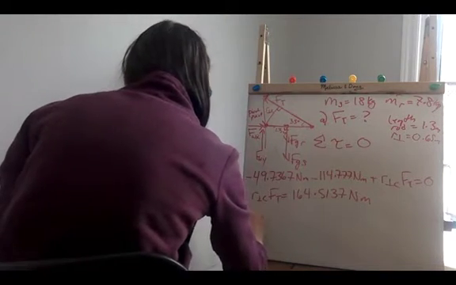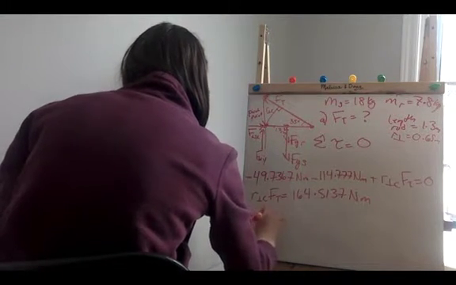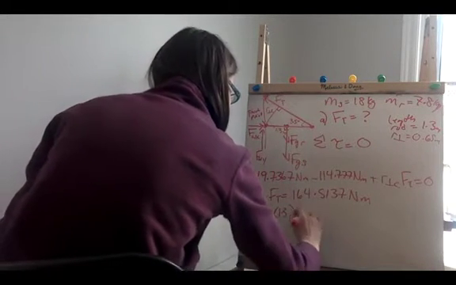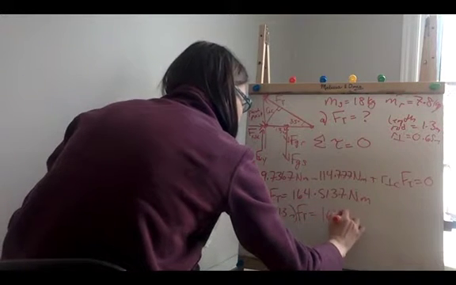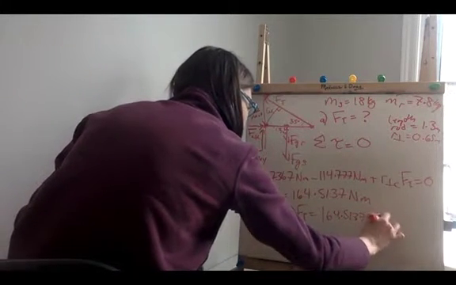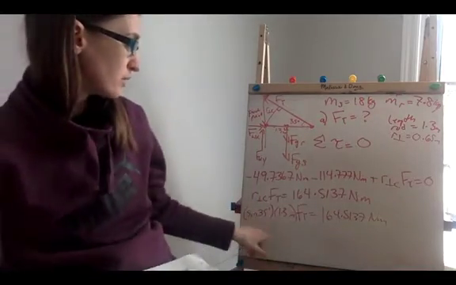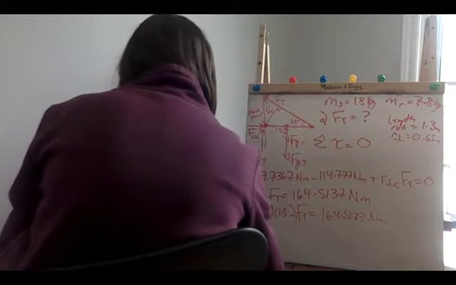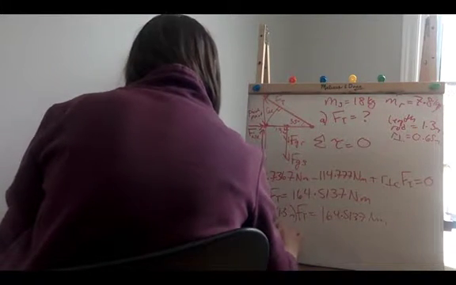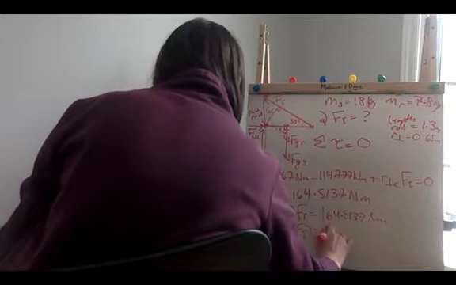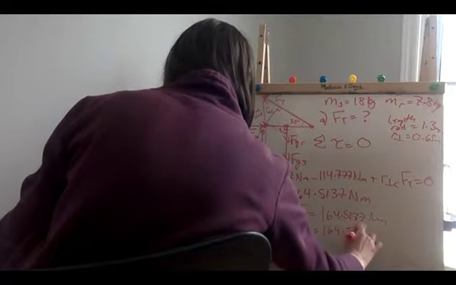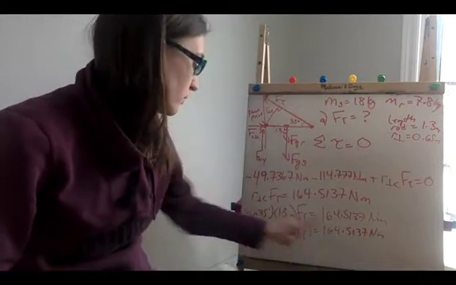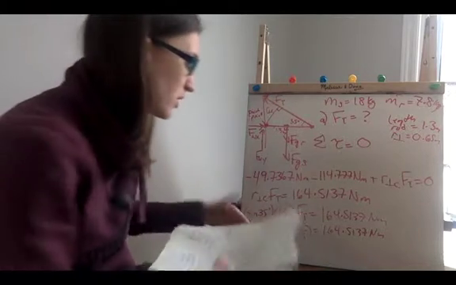So that value is going to come from sine of 35 degrees multiplied by the 1.3 meters, and then that multiplied by your force of tension is equal to our 164.5137 Newton meters. So then all we need to do is multiply this together and then divide. When we multiply this, we get 0.7456 meters times our force of tension is equal to that 164.5137 Newton meters. And then we'll just take this 164.5137 Newton meters, divide it by the 0.7456 meters.